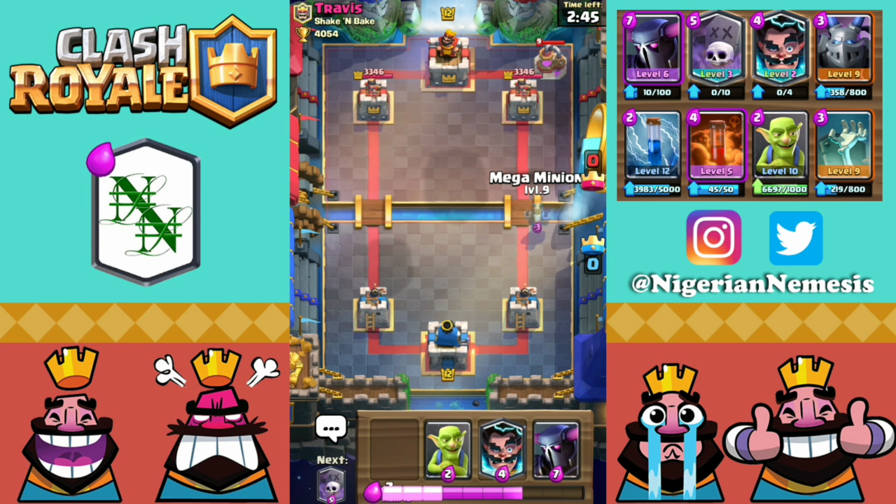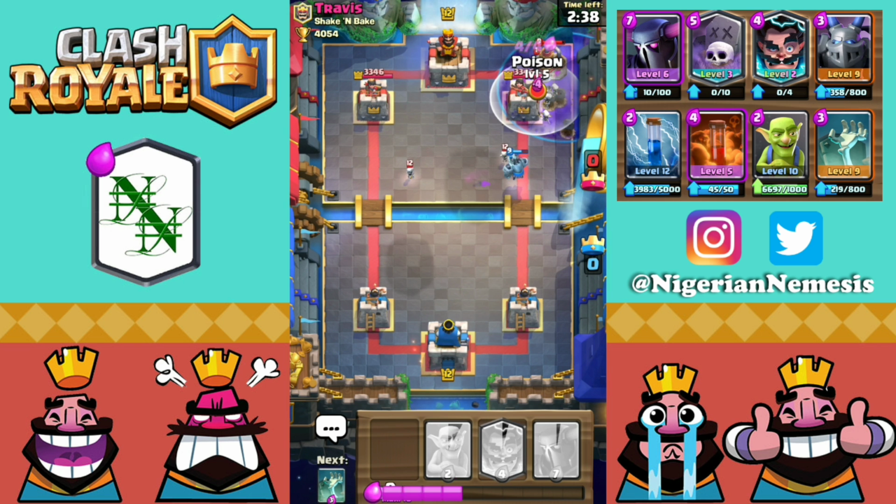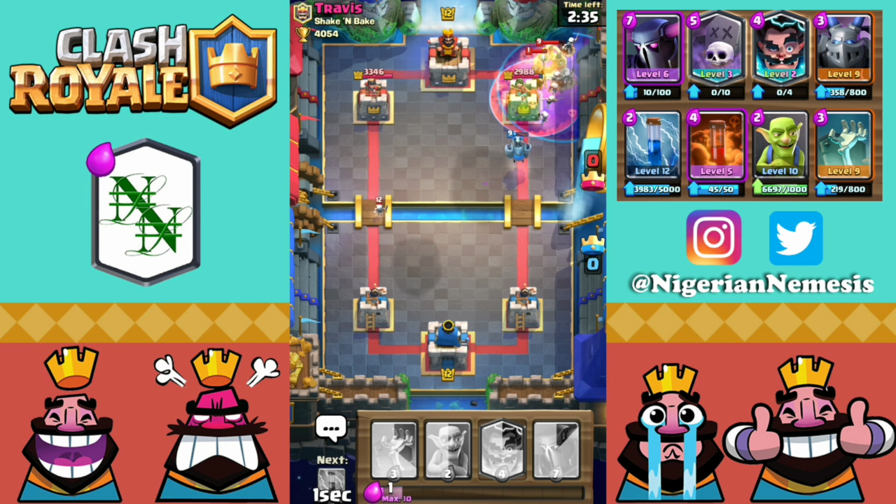Another Elixir Collector going down. So now we have Graveyard coming up next. Mega Minion, Graveyard right on top of that Elixir Collector. We've got our Poison coming up and Poison the Night Witch. So this is what I was talking about. This is how I like to start games. He's forced to play that. The Poison will take down the Bats.